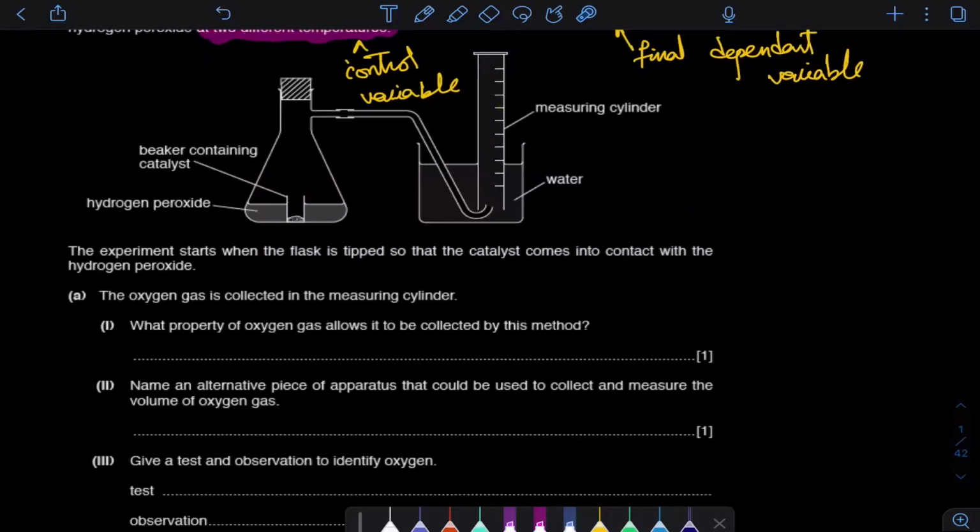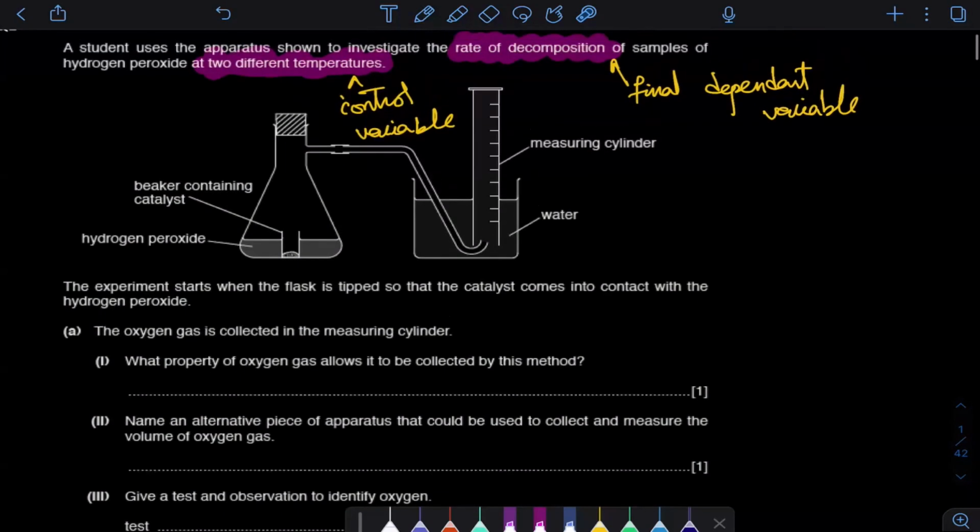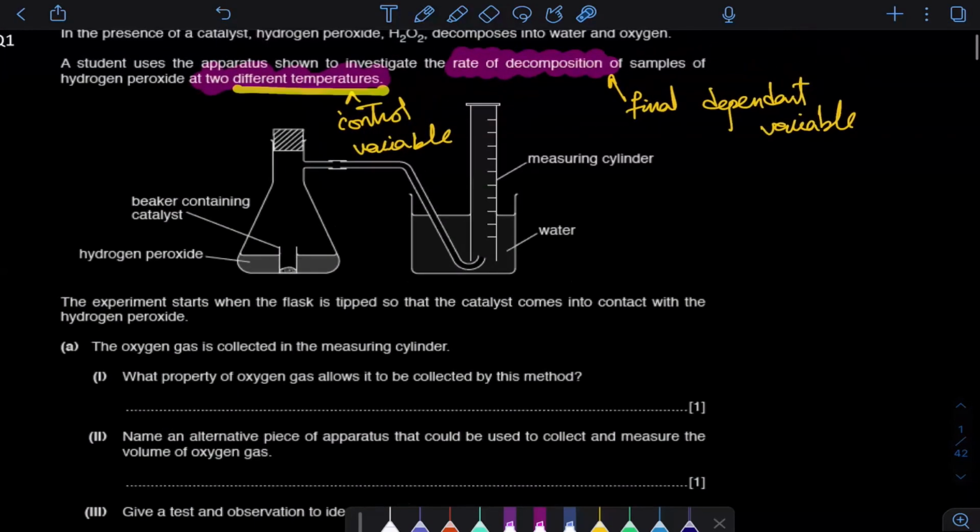ठीक है. Why does the gas rise? Because it has lower density than this. Okay. Now, why are we measuring the gas? As you can see, the gas volume is being given out, and we are trying to measure using the measuring cylinder कि वो कितनी gas है. और वो हमें बताएगी क्या? It will tell us that at what temperature, what value of gas is collected in how much time.